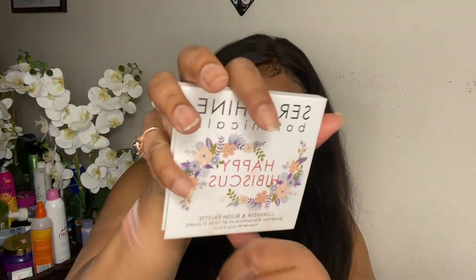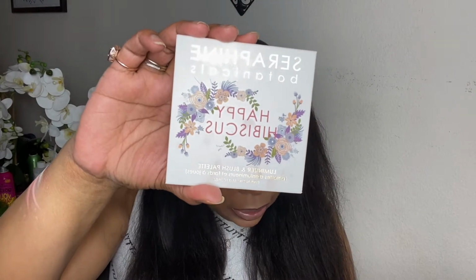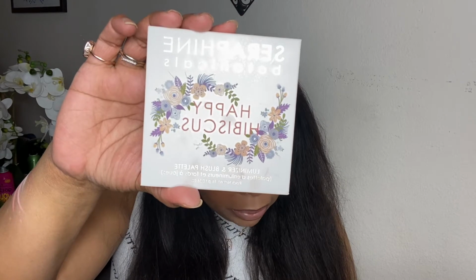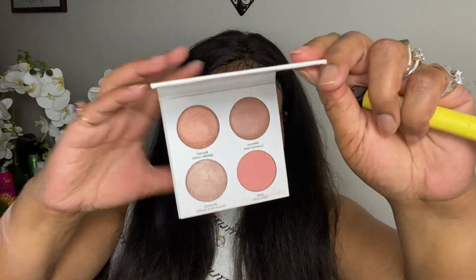The next item is the Seraphine Botanicals, and that is going for $48. So this is the Seraphine Botanicals Happy Hibiscus palette right here. And this says that this incredible soft and blendable luminizer and blush palette gives you an instant color payoff. Now, this was a no, as far as me using it as a blush.